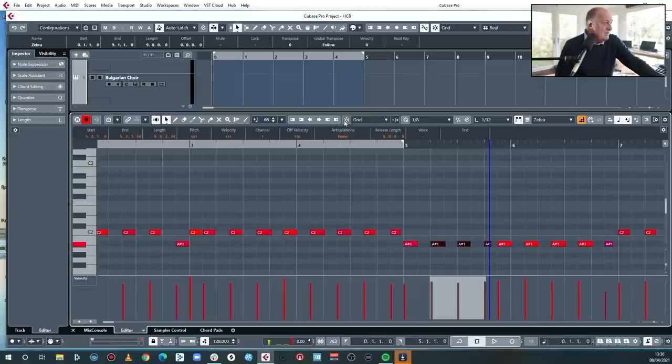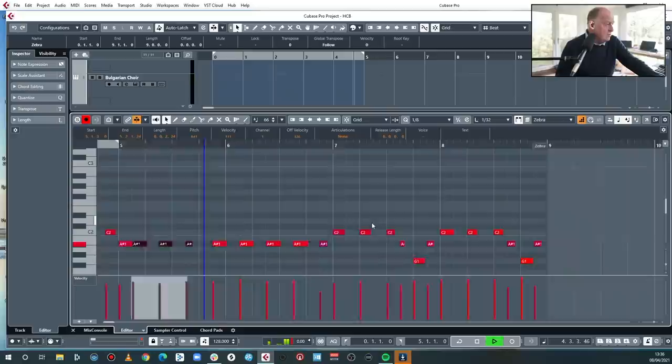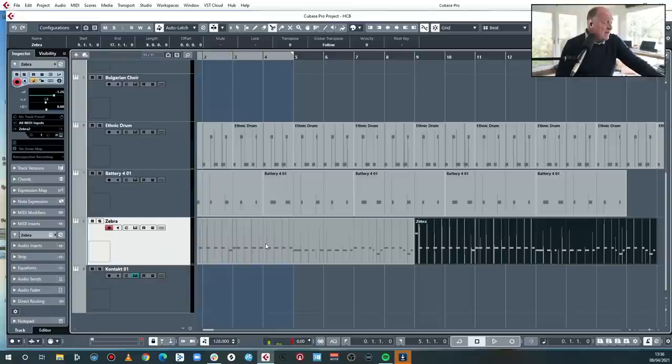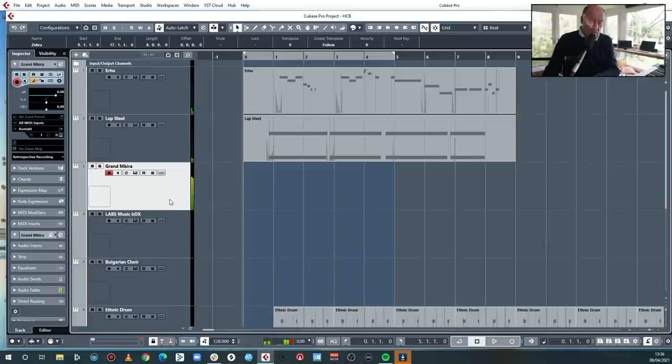I like the offbeat. I'm going to keep the offbeat vibe going. Okay. I'm going to arrange this differently so things come in a different space. That's a bit ambient, that.